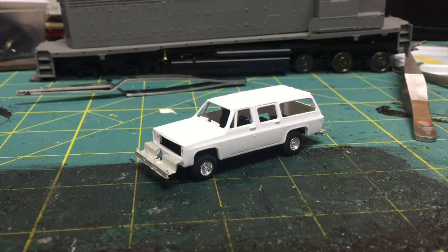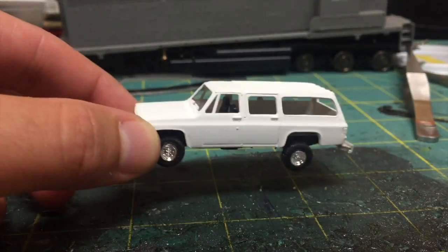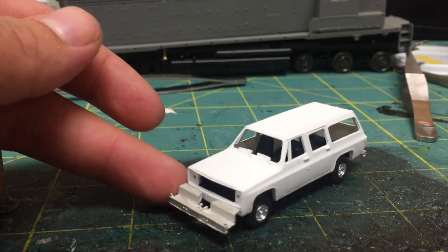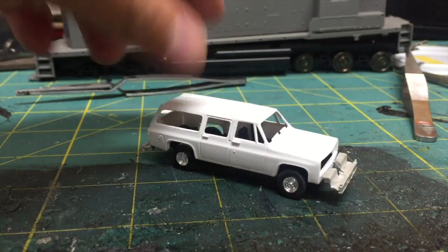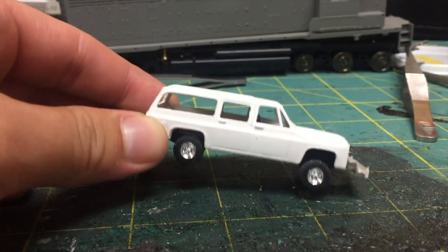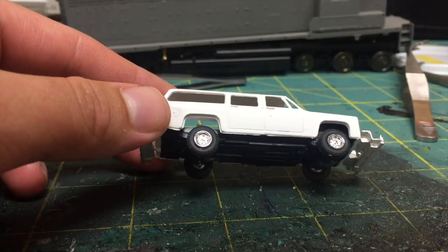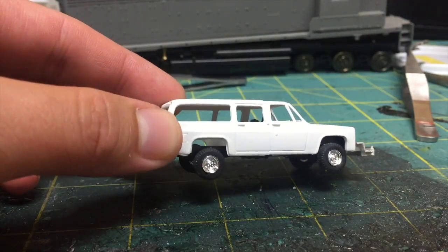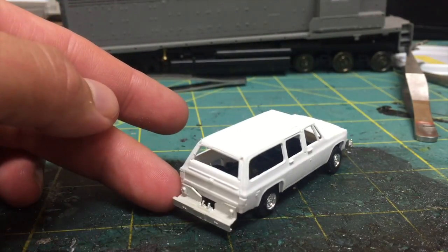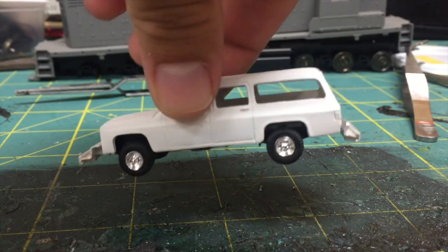So I thought it'd be pretty nice to do something for him about it. And this is what I've been working on. Most of you can probably, or maybe all of you can probably tell what it's going to be, but this is a Trident Chevy Suburban. I'm not sure the year on it. It's either 80s or 90s. And this is what I've been working on, as well as a couple other things for him.